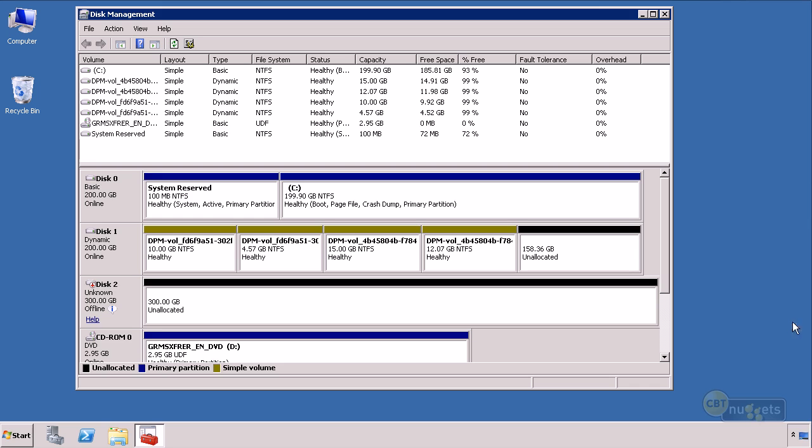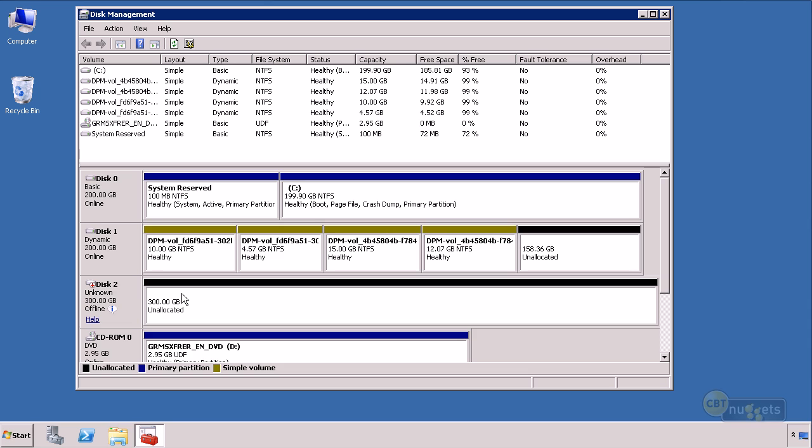Let me flip over here to the actual host SCDPM. So I'm not on the client anymore. I'm actually on that server SCDPM. And as you can see here, what we have is the original 200 gig disk that was created. When that system state backup was initially created for this computer, you can see that it went about creating specific partitions on that disk.